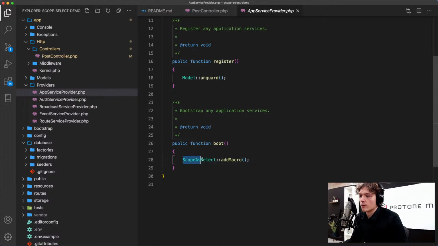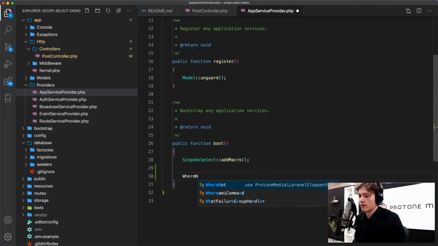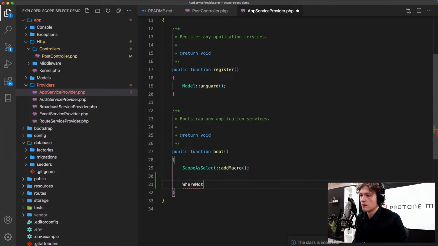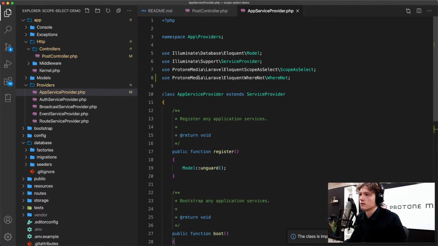So this is where we add the scope as select macro, and now I'm gonna add the other one. So where not, add macro. That's it. So here it is, this one.